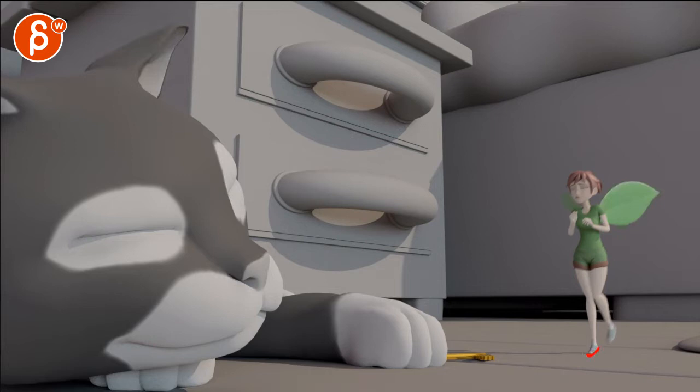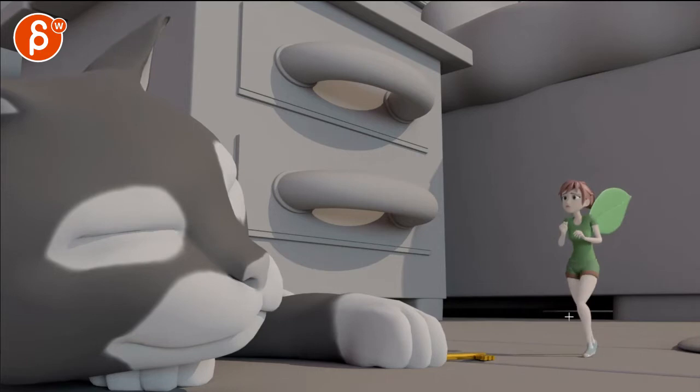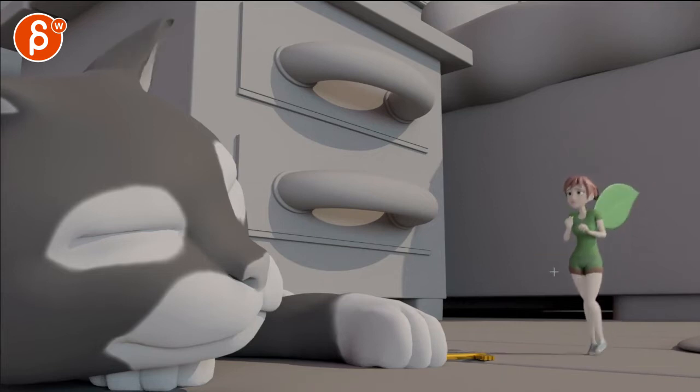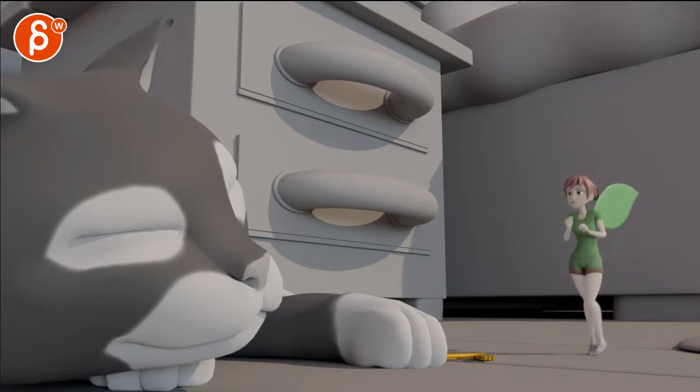Then she starts to really slow down a lot right through here, almost right before she hits this, and I don't think there's enough contact and pressure upward for her to slow down that much. So to me, if you already start to speed up, I would continue until around here now that the foot is more on the ground — especially as this comes in, that's enough to push the body up or prevent it from continuing to go down. It just seems like she's dropping and it flattens out very quickly without the feet being planted enough to stop that drop.